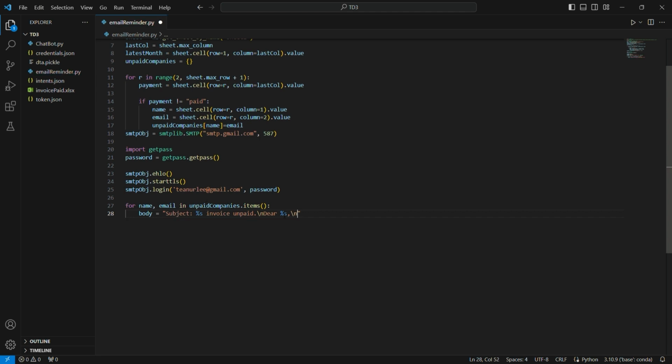And then we're going to personalize it with the company name right here, which we're going to define later. Another backslash n, and then to finish off the message, we're going to add a standard message. It's going to be something like: records show that you have not paid the utilities invoice for, and then we're going to personalize again for the company, percent s.